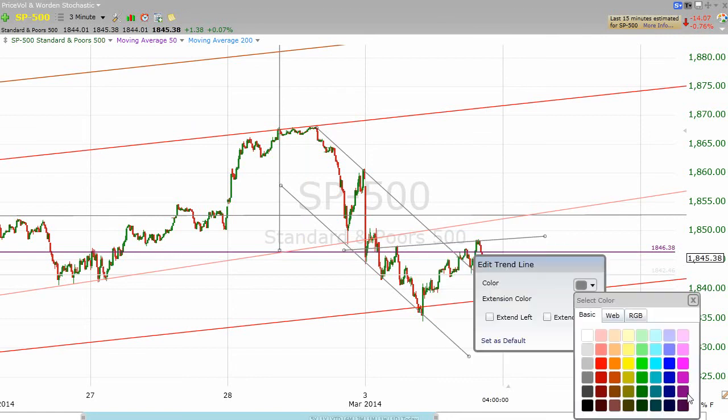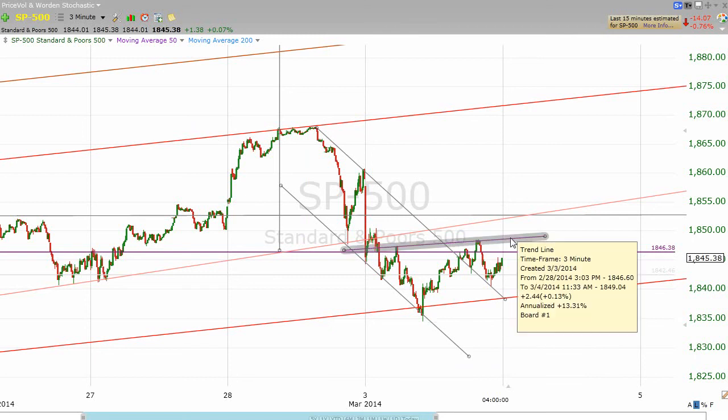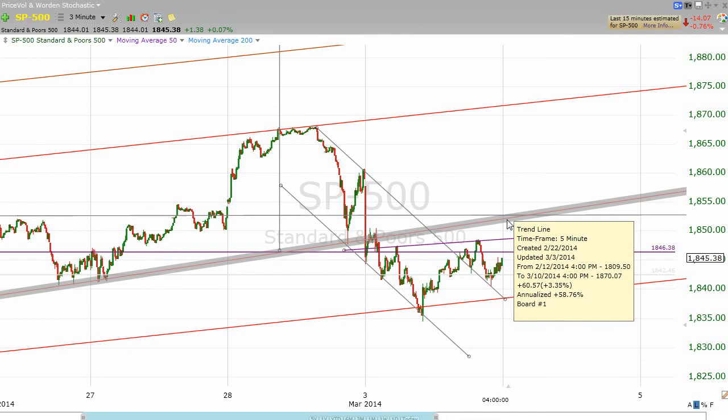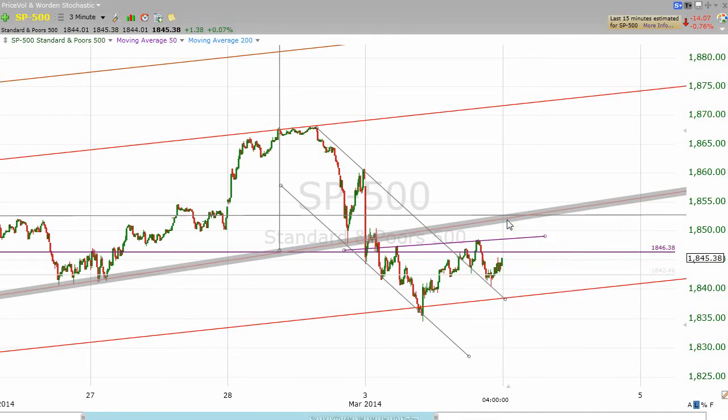If it is, it'll be interesting to see where we head early tomorrow morning. If we get up over this line at some point, then I would expect the S&P to get back up over our 1852.5 line right here approximately. I would also expect it to give a challenge — maybe even hop back over this ascending support line. If we get up over this little line here, we'd be looking at an inverted head and shoulders pattern with a target of something a little bit over 1860. So if this pans out, what we saw today could be fairly easy to recover.